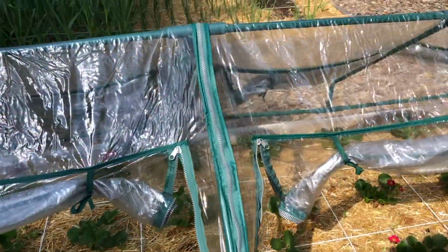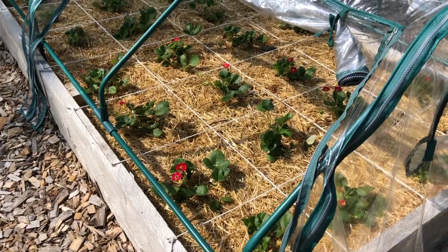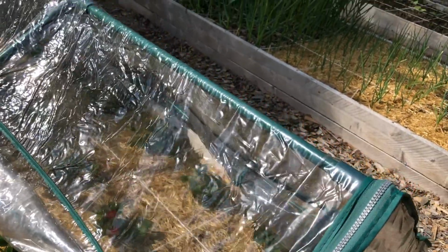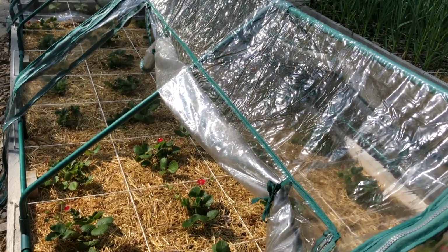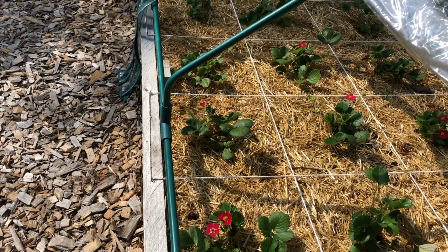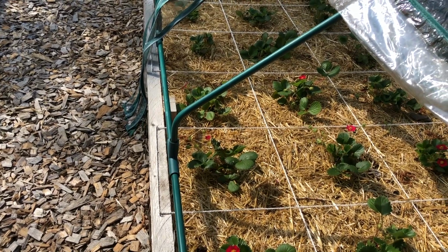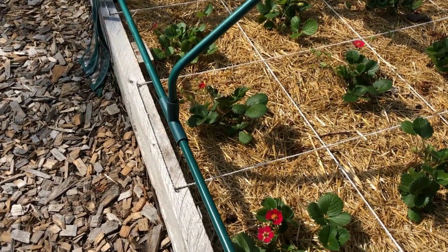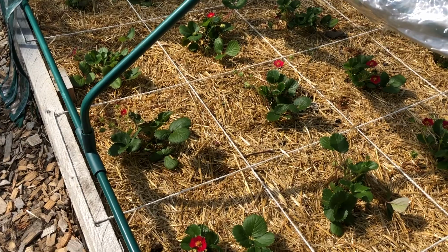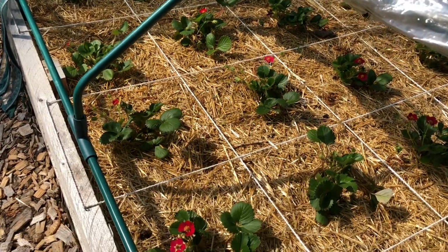But my goal, because this is on such a nice little frame that fits perfectly over this bed, is I'm going to purchase some bird netting, take off this plastic and put bird netting over this bed, so that we actually get to eat some of the strawberries before all the birds get to them. Now we do have all kinds of wild berries that grow all over our property that the birds are more than welcome to. But we're growing these ones for us, so I'm excited to see what kind of yield we will get the first year. I know typically your second year yield is better, but that's an exciting new addition for this year.